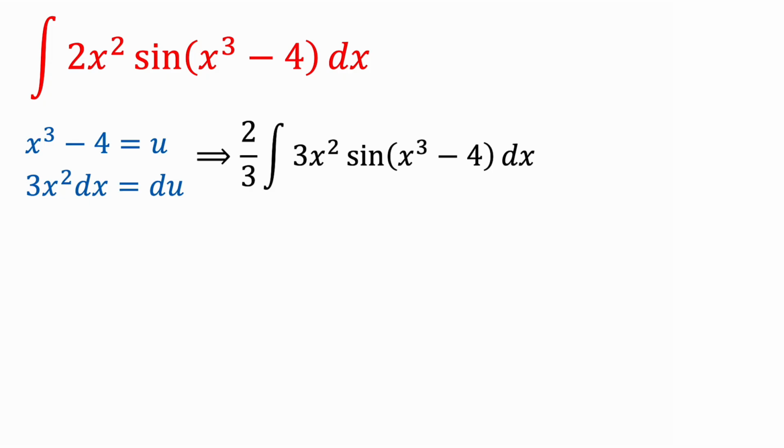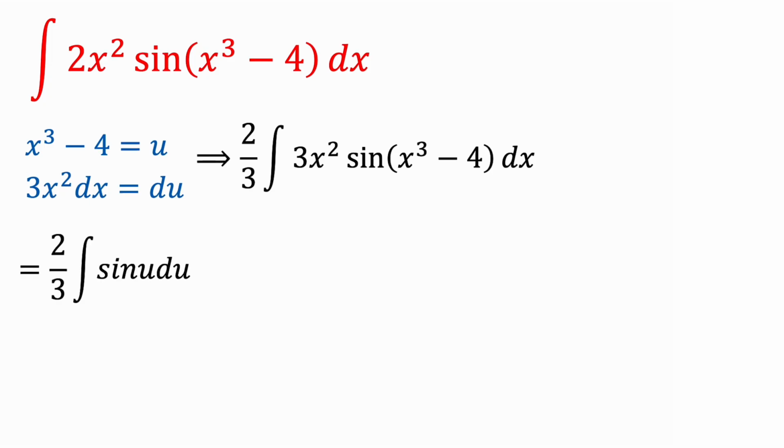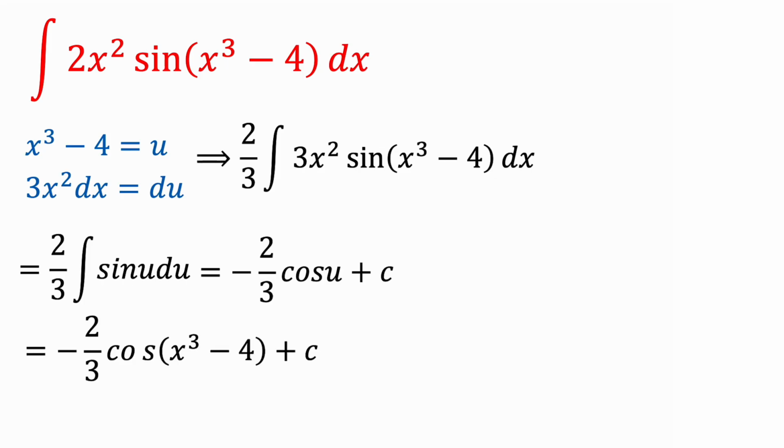Now 3x squared dx becomes du, so the integral becomes sine u du, and we also had that 2/3 factor that appeared in front, so we have 2/3 times the integral of sine u du. As we recall from our very first lesson, that 2/3 simply remains as a constant coefficient. The integral of sine u, as we've already discussed and established, is negative cosine u. We complete the solution this way, just to make sure that the professor won't give us any trouble or find any fault with our answer. In place of u, we will insert the expression that we had previously defined.